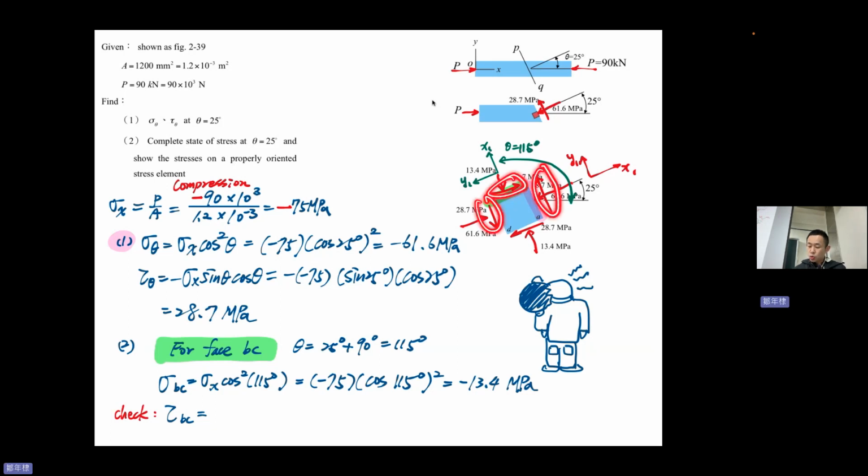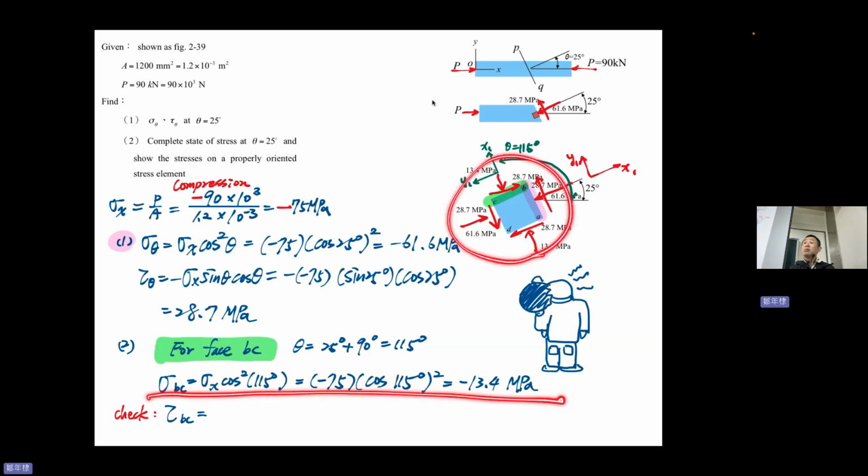the shear stress needs to come in pairs, right? Come in pairs. So if you are absolutely sure about this one, then you can directly get this one and that one, right? Previously, we taught you about the grouping of shear stress. So of course, this is minus 61.6, and the other will be in the opposite direction. If you have this one, you can have that one. So basically, when you determine until here, everything can be plotted.